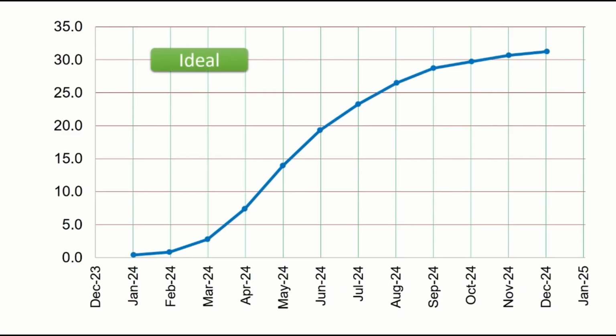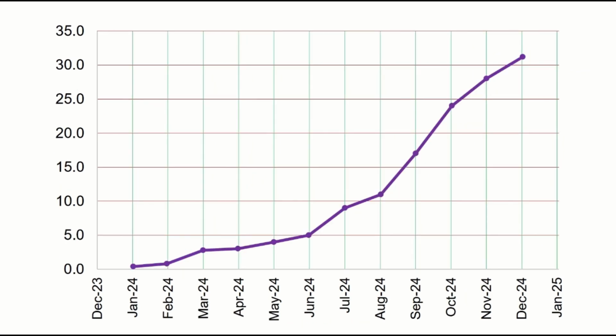An S-curve ideally looks something like this, where the x-axis is time and the y-axis is resource. It can look like this also when the resources are backloaded. That is, in the initial phase of the project, fewer resources are being consumed, and when the time is approaching the completion of the project, the resource consumption increases. This type of S-curve is called a backloaded S-curve.